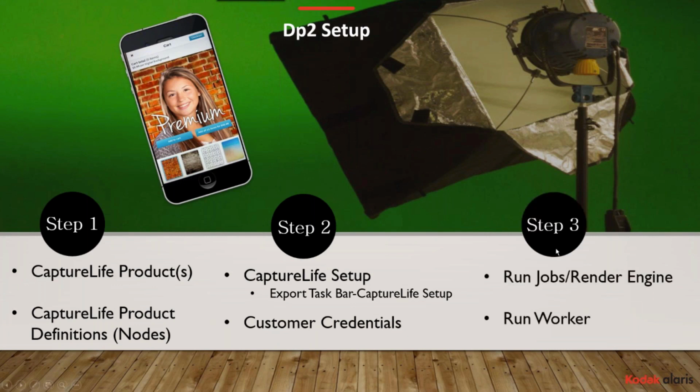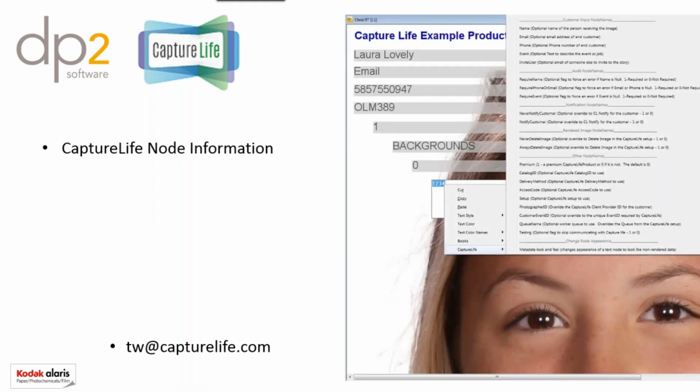And then this is cool. I had to have a third step to make three things, right? 1, 2, 3. And then everything happens automatically. The dp2 render engine is what sees the CaptureLife product node instructions. So I'm going back to step one. When the render engine sees those node names, it's all driven by a CaptureLife_ node name. The render engine says, hey, this is a CaptureLife product. This is what I do to it. The render engine creates a worker record, and then a worker has to be running. So I circle the CaptureLife product here too, because that's pretty much the answer to everything.